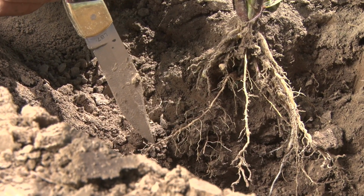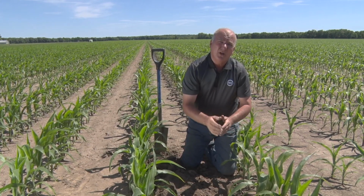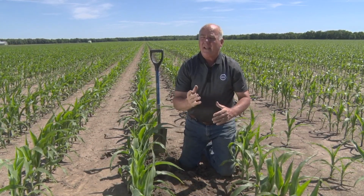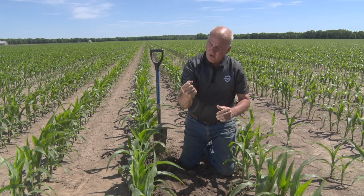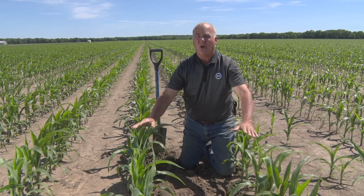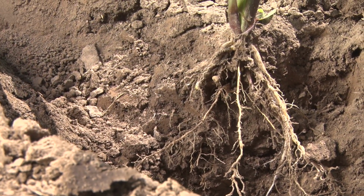And the first root off is a radicle. This is the one that's going to take that early phosphorus in. And if we get that early P in the plant, we're going to have a really good start to this plant's growth. We know we can increase maturity by 5 days or so, and probably have 1.5 less moisture at harvest due to early phosphorus. Now remember, soil does not give up phosphate from a soil particle until it's 65 degrees or higher. In this case, we were planting in here, our soils were 55, not 65. So you can see where this radicle root was feeding right here where the starter was laid down with wave.